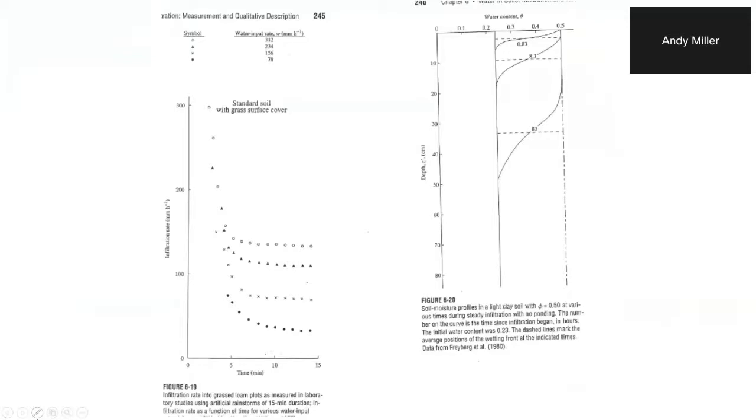When ponding occurs, it's essentially telling you that water is accumulating at the surface, it can't get in. The soil may or may not be completely saturated, but the water is arriving at the surface faster than it can seep into the ground. And so you do get ponding, and that's an important distinction because when we look at the methods for predicting this, whether you got ponding at the surface turns out to be an important question in terms of which methods you can apply.